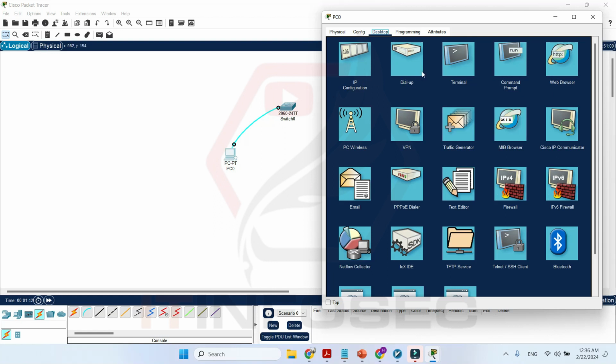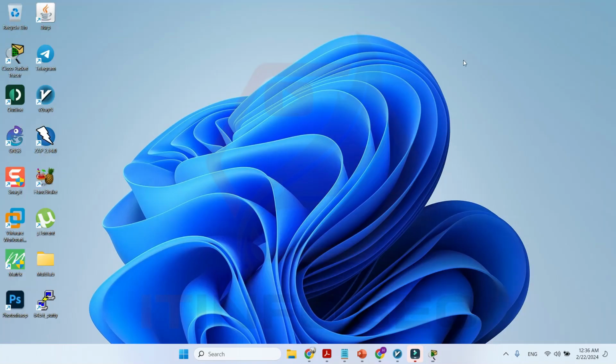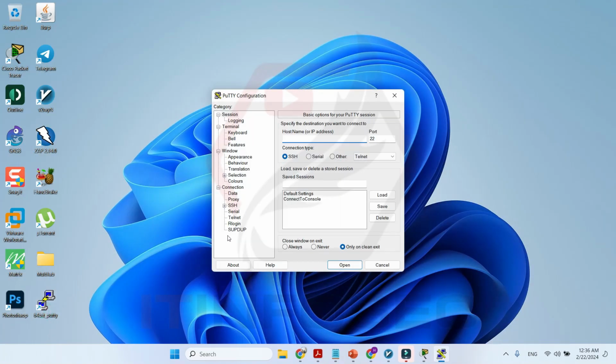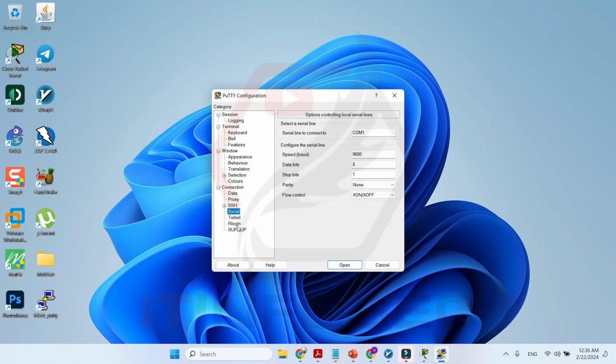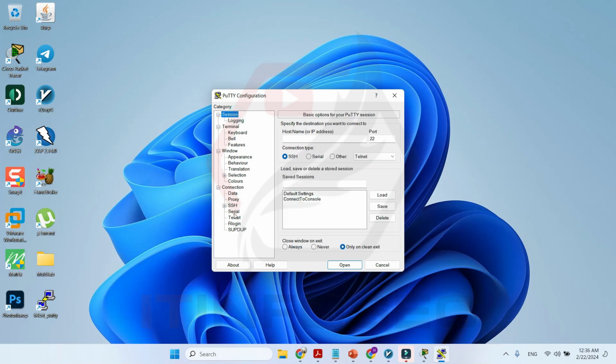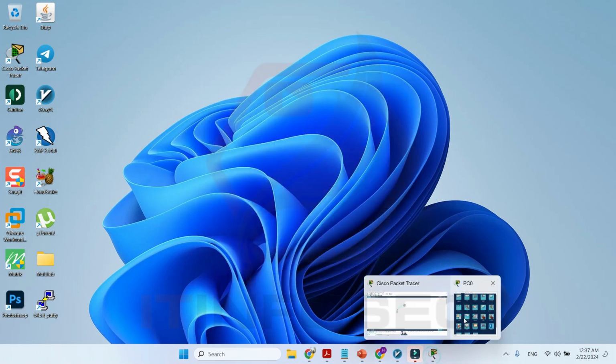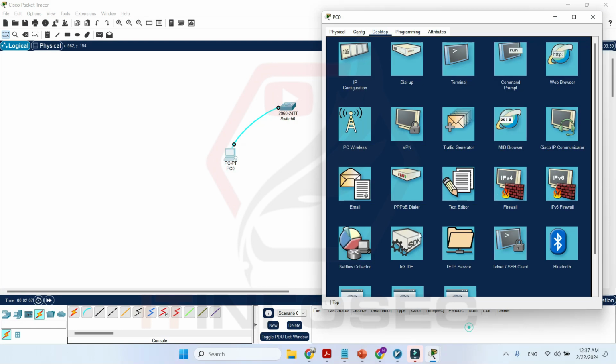You need to configure it with terminal software, for example PuTTY. You can select the serial item and hit enter or click open to open the switch configuration in Cisco Packet Tracer.